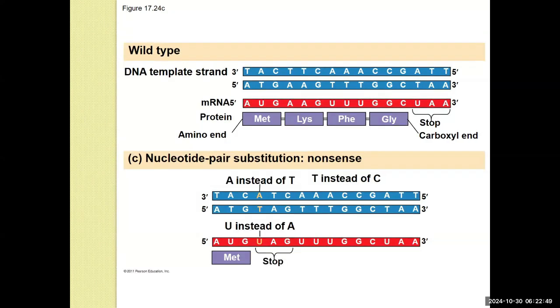In this last example, adenine replaced thymine, leading to a uracil in the mRNA transcript, and UGA codes for a stop. This sequence is utter nonsense because it literally was one amino acid and ended, instead of continuing on the code and adding the lysine, the phenylalanine, and glycine beyond.